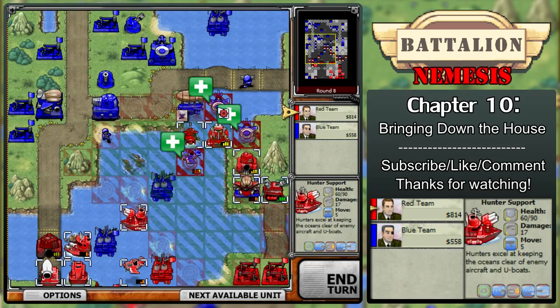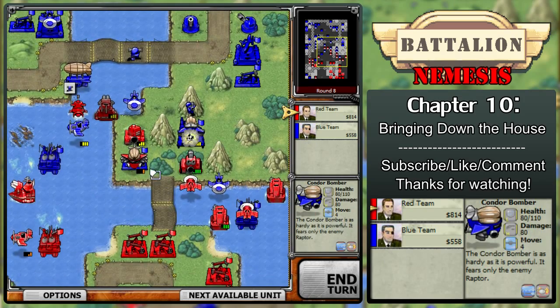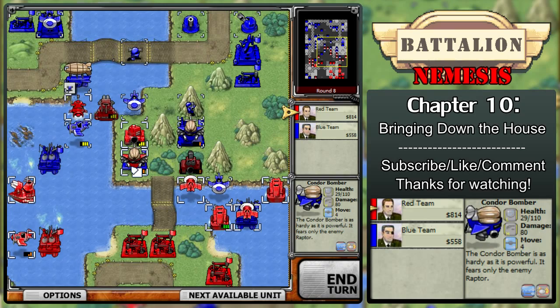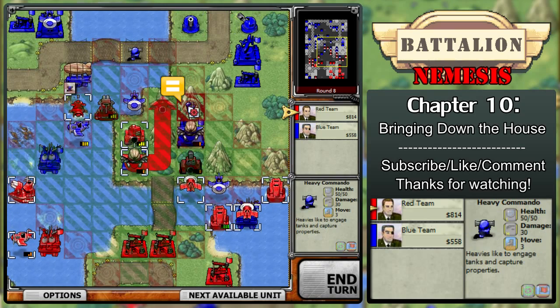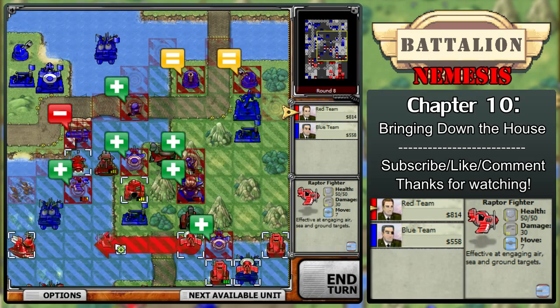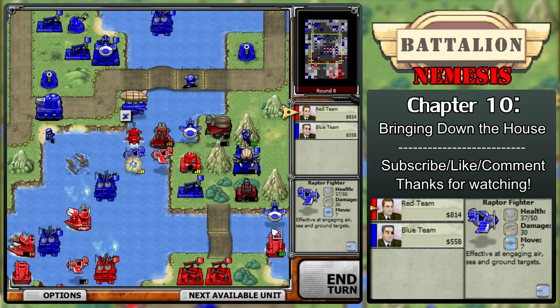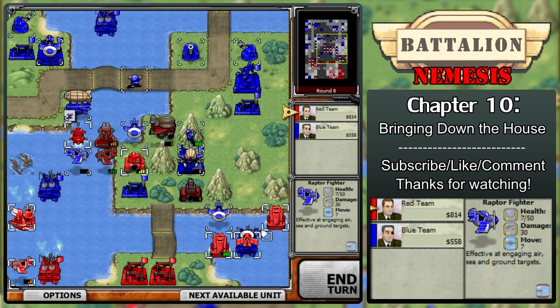Send my anti-air to destroy this tank right here. My flak cannon is going to start working on this as well. And I'll send this guy forward in order to do some damage. Oh, I should have repaired him. What am I doing? Alright, well, we're going to engage in Raptor on Raptor fighting then. I want to start working on that area.